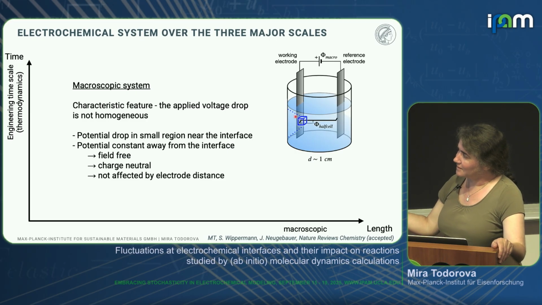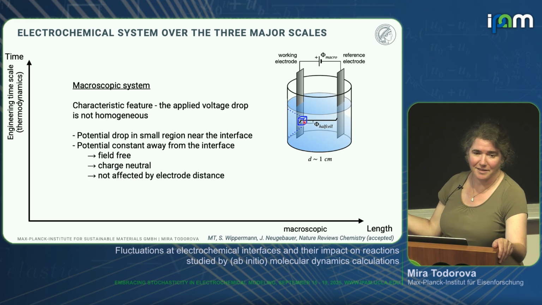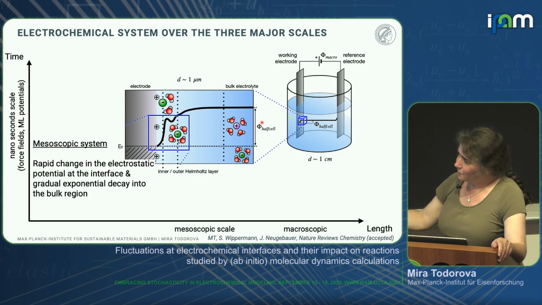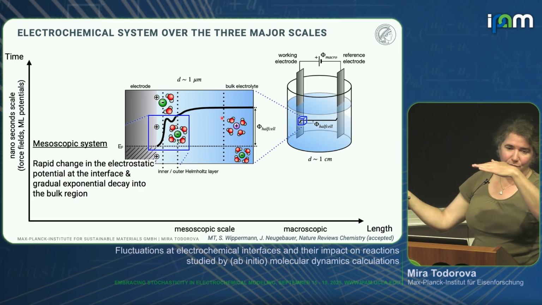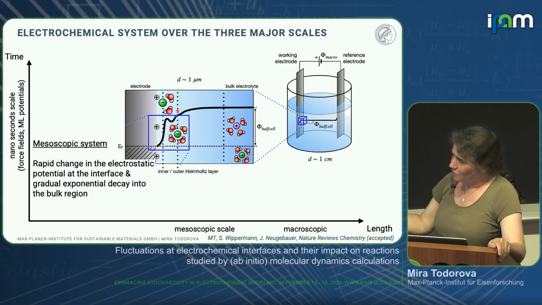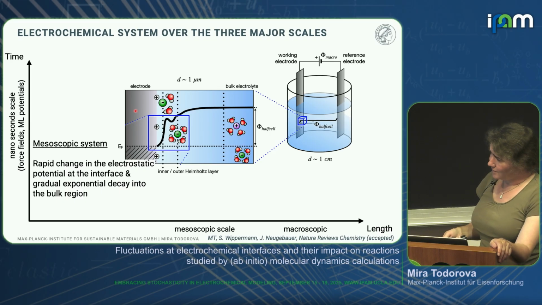What is nice is that far away from the interface, basically the potential is flat, so we are recovering the bulk values. What I'm interested in is, of course, describing this part. And so if one would go to a mesoscopic system, then one would probably reach the region where also we are in the bulk region, so we are flat. But we have also this rapid change of the electrostatic potential at the surface here.